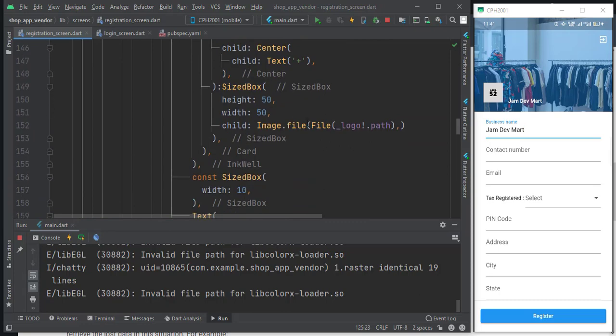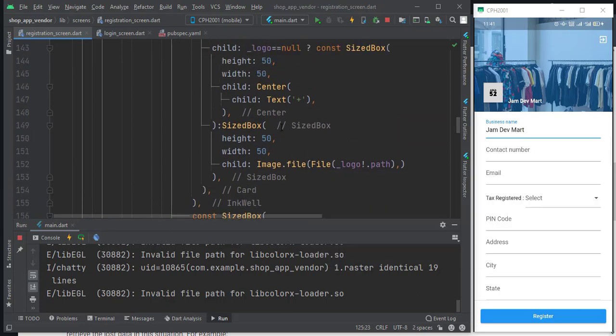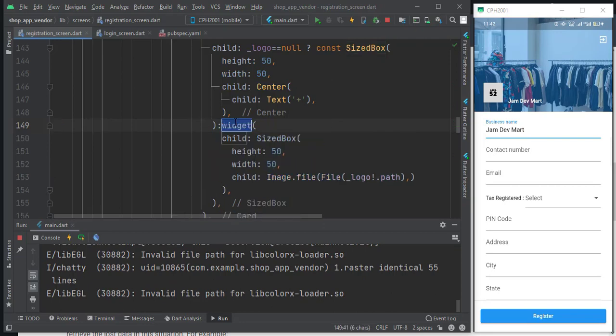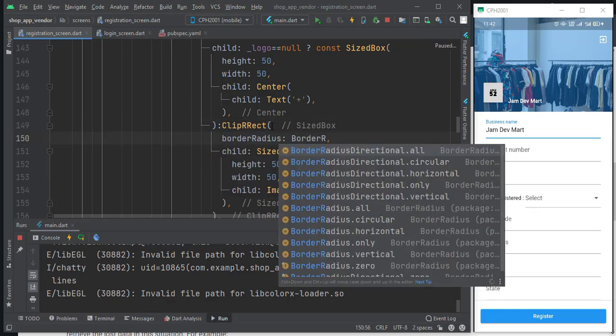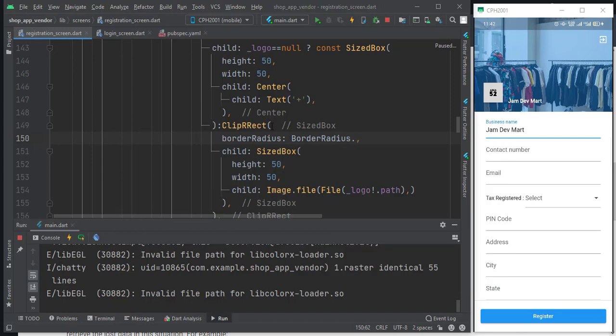Now there's a problem. The radius is not there. For that, this one we will add with ClipRRect, borderRadius, BorderRadius.circular.